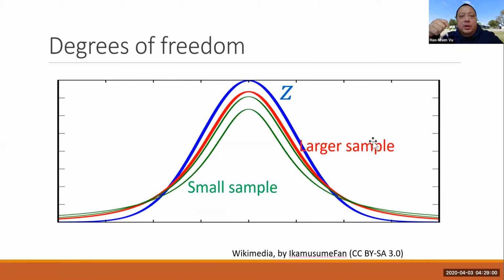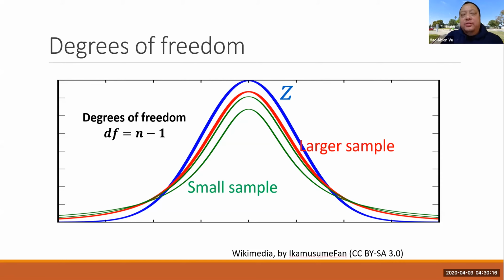Which brings us to the next thought. How much error is in an approximation depends on how big your sample is. In general, small samples are not as good as large samples. When you have a small sample, you have a lot of error, then your T curve will be very different from the standard normal Z. But when you have a larger sample, then you have less error and your T curve is not that different from the Z curve. So that tells us that there's not just a single T distribution out there, but there are many T distributions depending on how large a sample is.